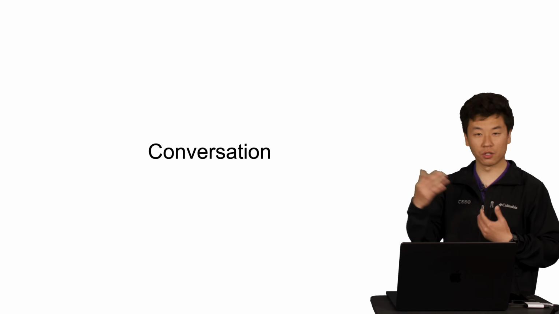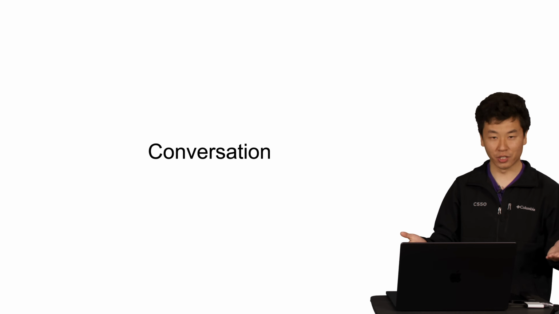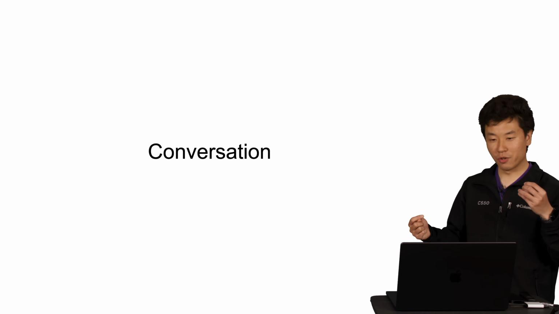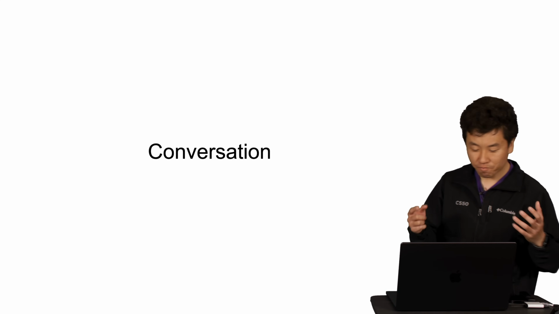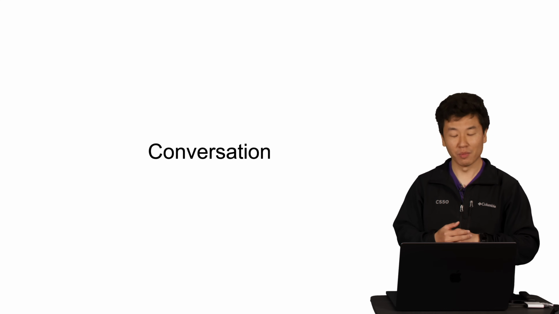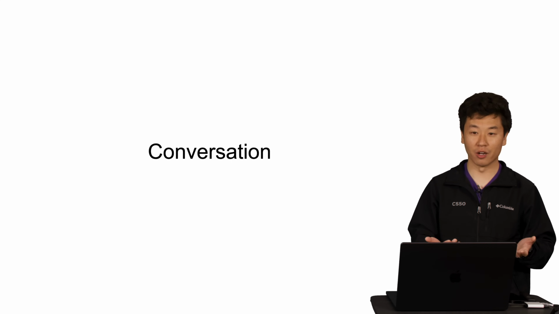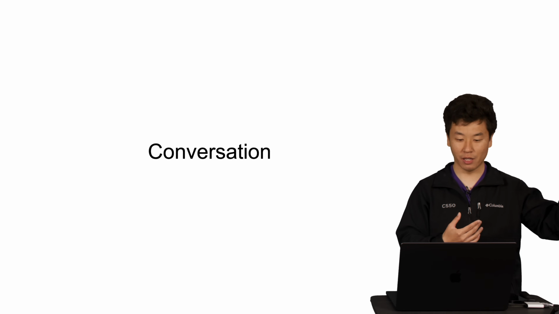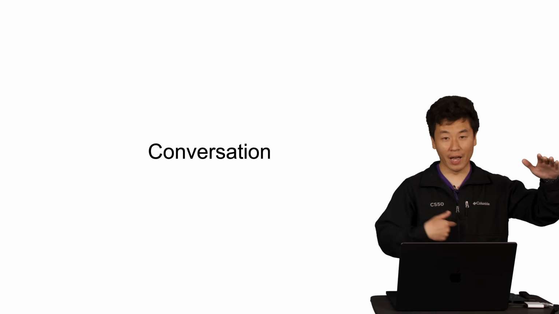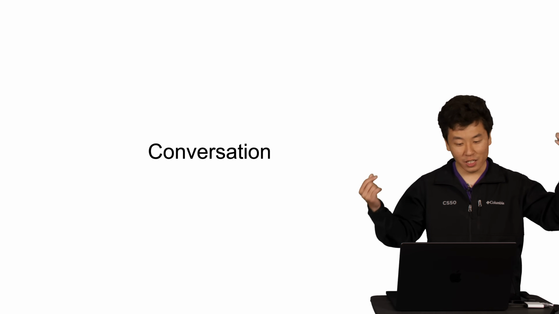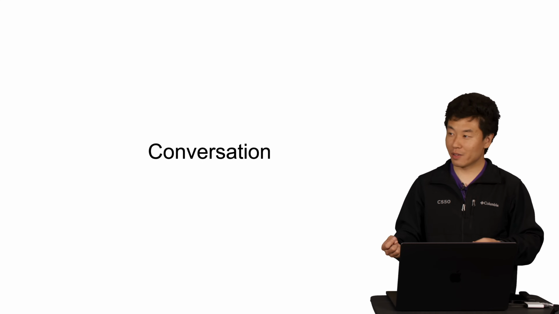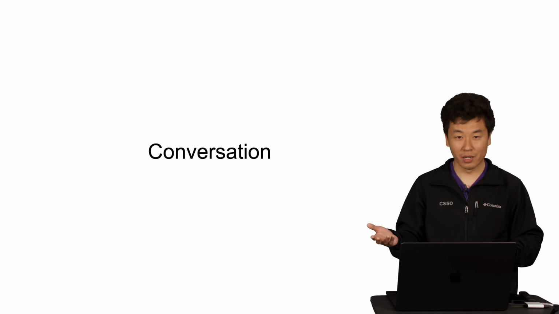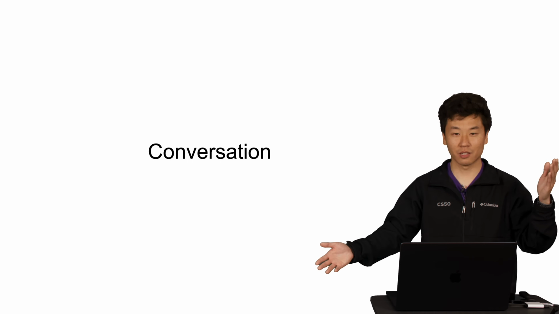Now, you might wonder, how can I do a conversation? A conversation is actually text generation. At the end of the day, you need to be aware that when you're interacting with an LLM, the model doesn't understand you. The model doesn't have memory at all. If I ask the duck, what is Flask? The duck, our CS50 AI, will give me a response back. Then if I ask, what did I just ask? The duck will say, oh, you just asked what is Flask. But that's actually not the case. The model is not remembering you. It's because we are giving the model the entire history for the model to predict the next response.